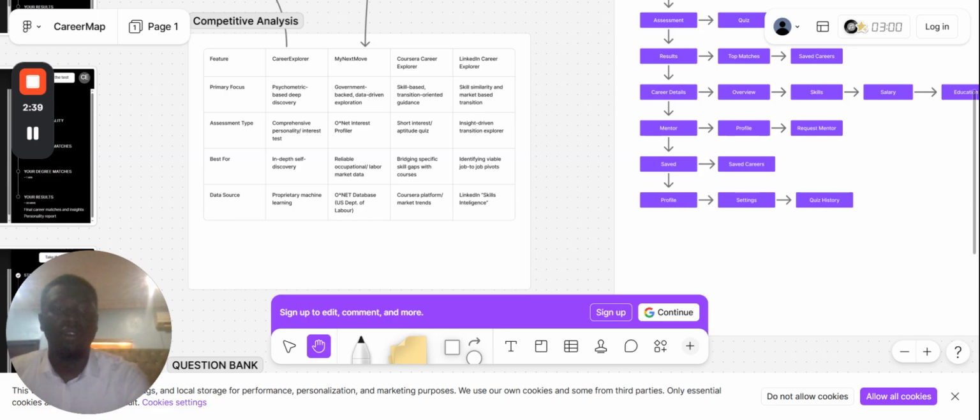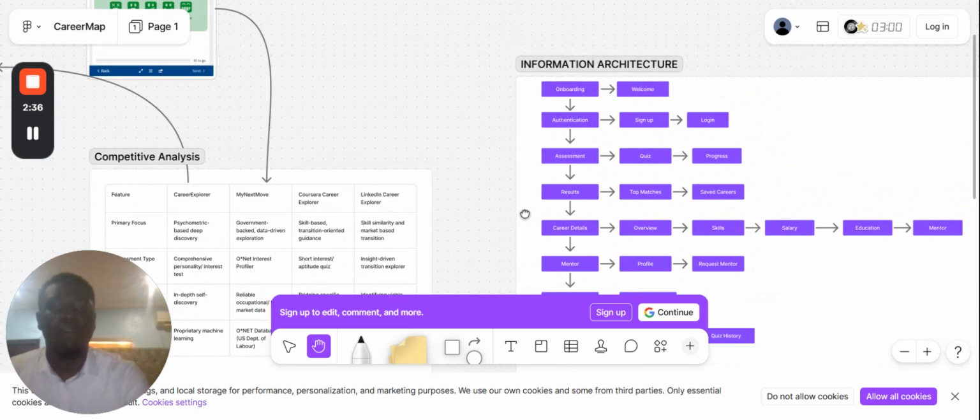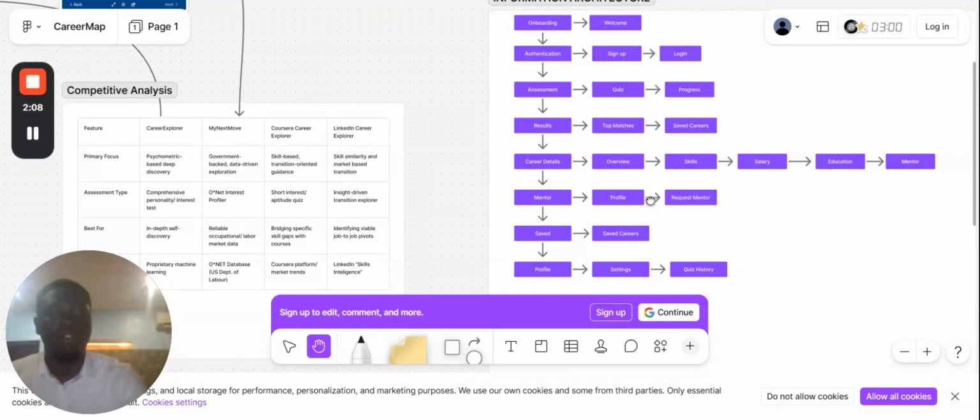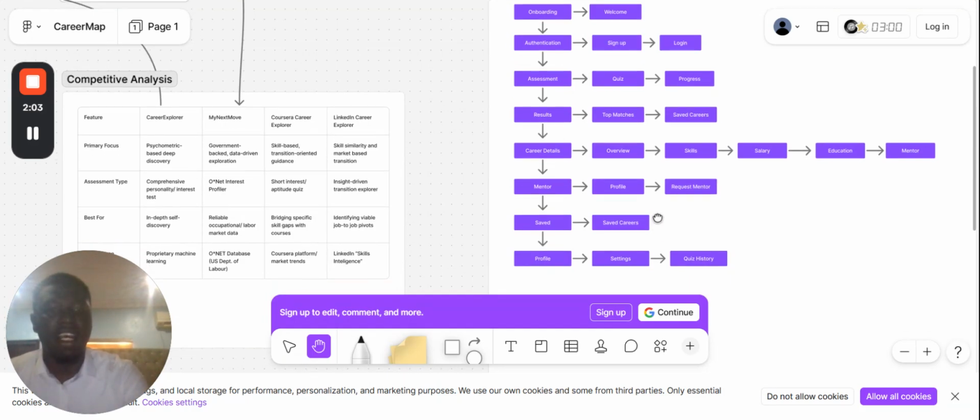From there, we're able to get an information architecture, which is: onboarding, which is welcome; authentication, which is sign up and login; assessment, which is the quiz and progress; results, which is the top matches and the saved careers; career details, which is the overview, skills, salary, education; mentor, which is the profile and the request mentor; and profile and settings.